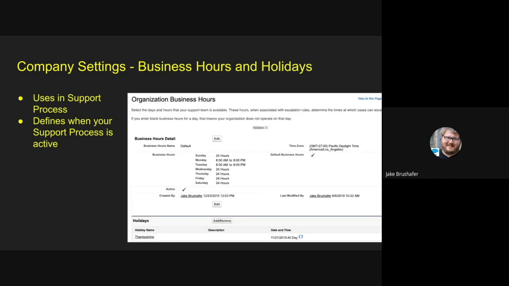Like I mentioned before, when we were talking about business hours and holidays, you can set up business hours, which are basically the hours that you're available to work. This is primarily used in support cases. It's the only area where I've ever used it. Basically, it's when your support team is available to work. You can specify from and to when, and then you can also add in holidays. With holidays, you can make things recurring, or you can also just make them one time. It's not uncommon to have multiple holidays set up, but you can only enable one at a time. So that's one thing to know. When you set up business hours, you can have multiples in there, but you can only have one active.